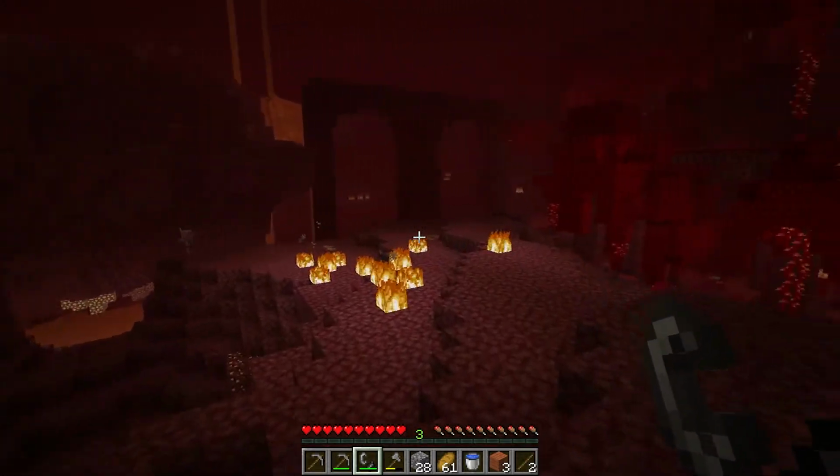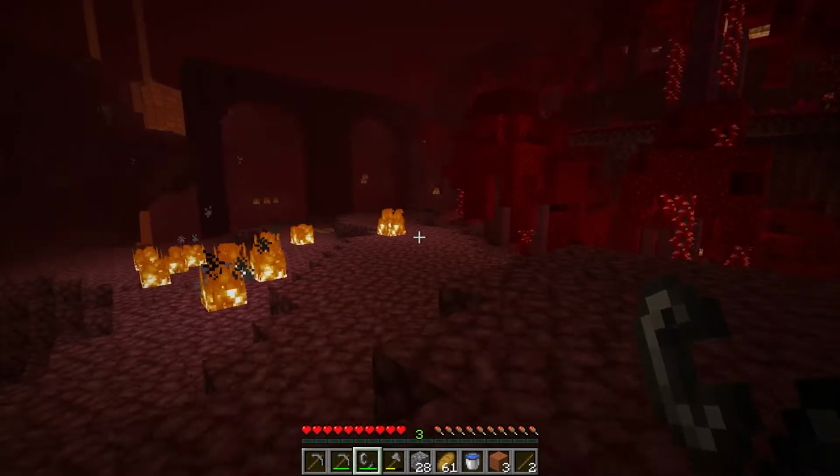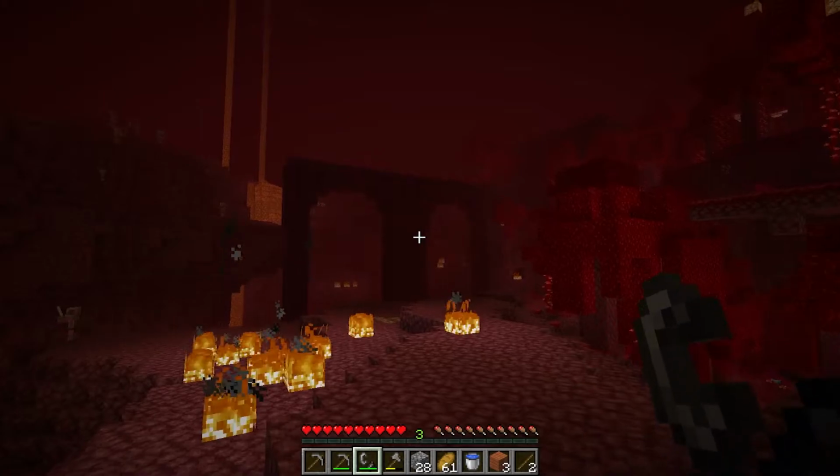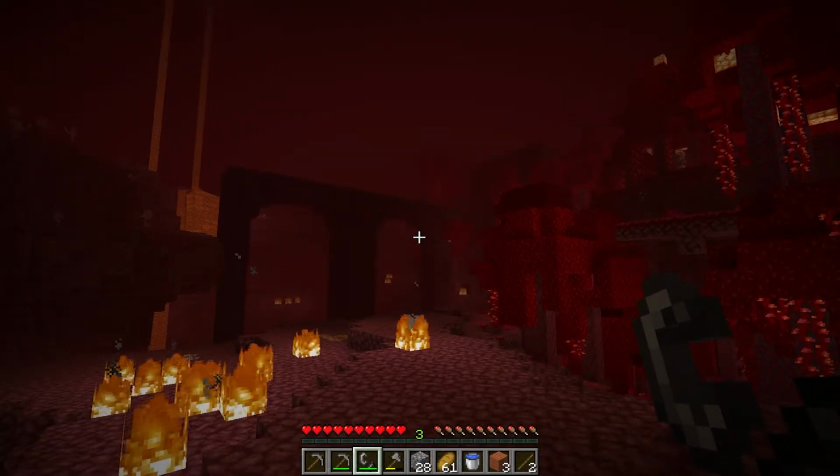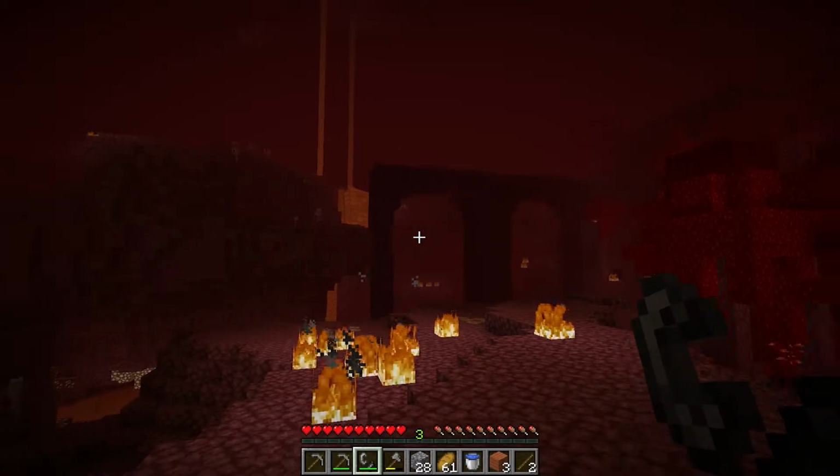And as luck would have it, this seed, and it was a totally random seed, has a fortress right there. And this never happens when I am actually doing a speed run for real.